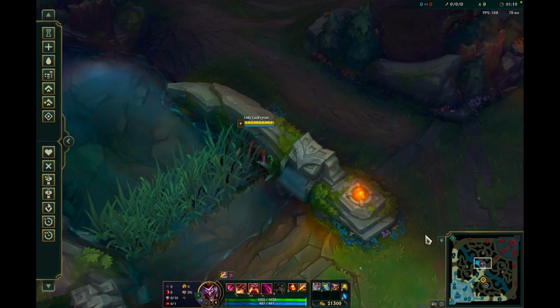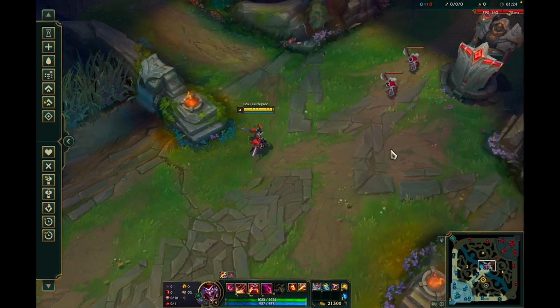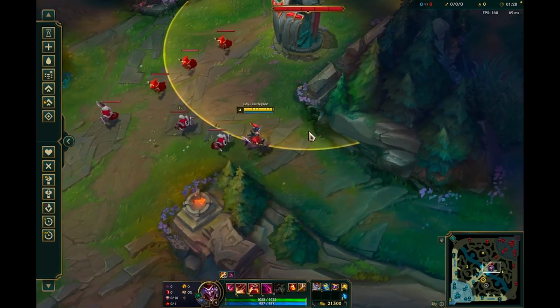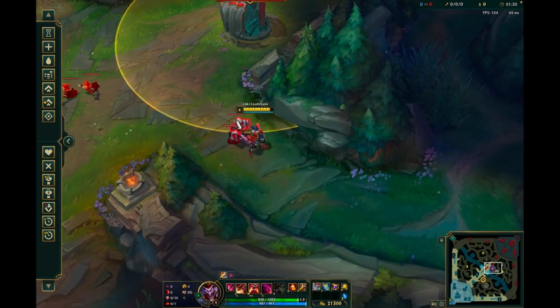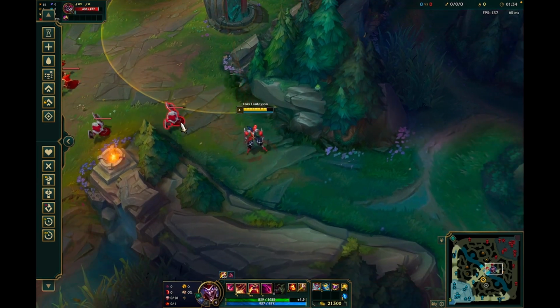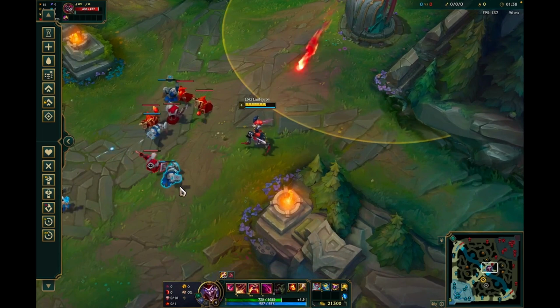So let's go back to lead. Let's just get a couple of tower shots. I am using the trackpad from MacBook, so I'm gonna be moving kind of funky. So hopefully I just don't die immediately, because it's not as fast as the actual mouse. Again, I don't play with this.